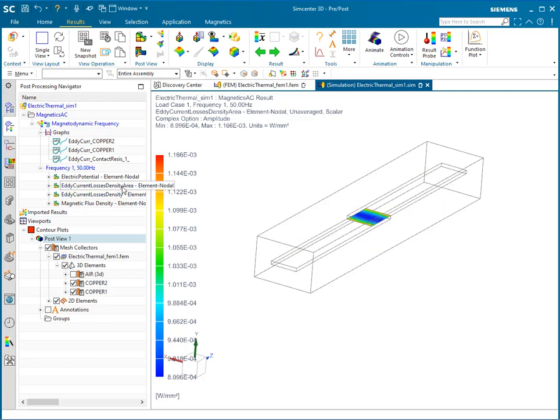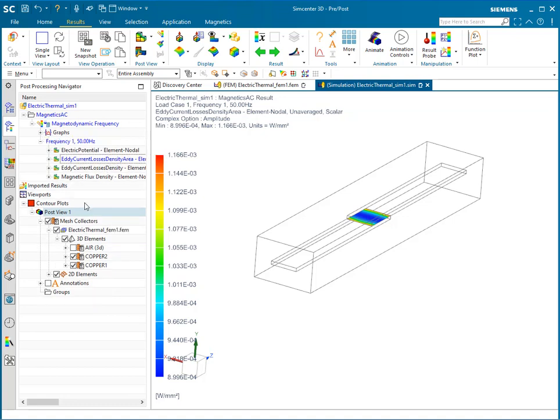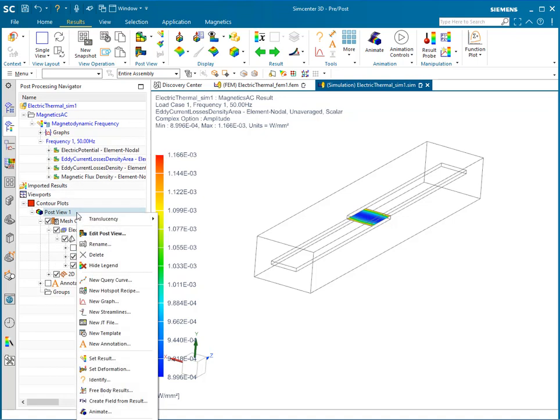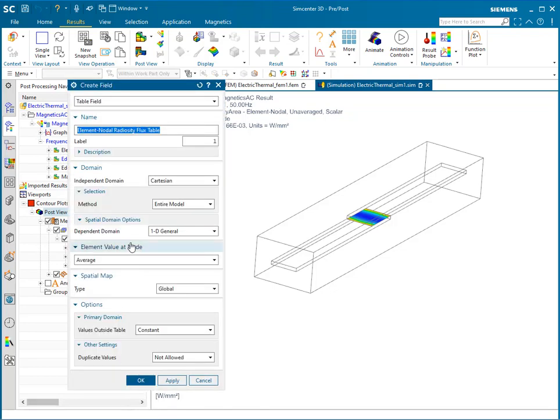Let's start with the 2D geometry. How do we transfer them to the thermal solver? We do this by creating a field. So right mouse button on the post view, go to create field from result and create a field. Let's call this losses 2D.